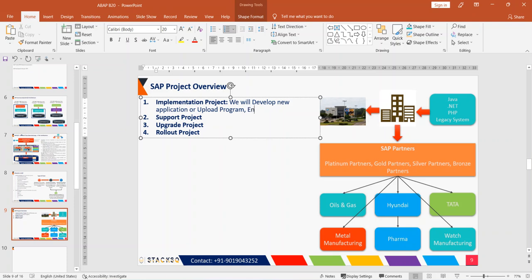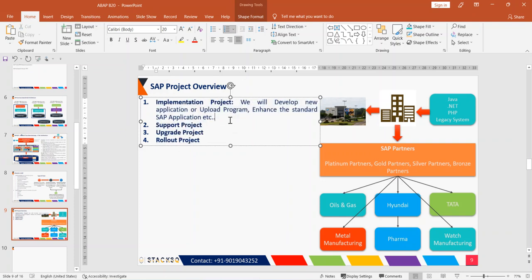Or we may also enhance the standard SAP application. This is mostly what we will be doing in the implementation project.